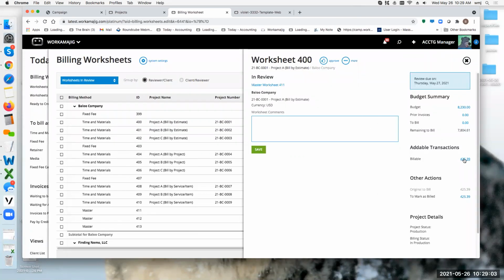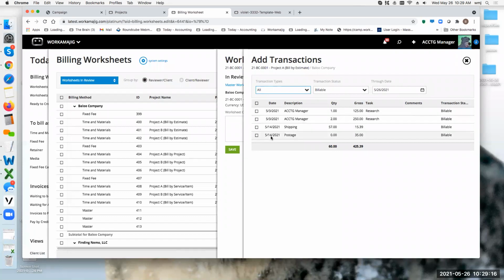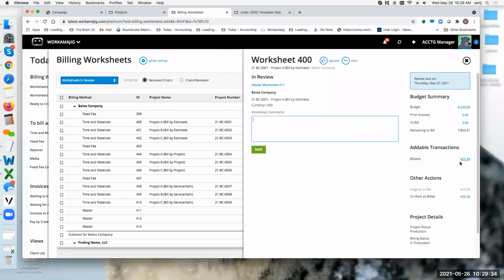This billable amount here says, well, the date that I used on my billing worksheet was transactions up through 5/1. So when I look at the billable, these are all transactions happening after that date, but it gives you the opportunity to say, hey, should this really have been included in this worksheet? Then you can add it to the worksheet. Otherwise, it's just showing you, hey, this is what's already happened since that date. And so they're considered billable, but they're not being added in anything. It's just to remind you, you already have some transactions that go past your through date.